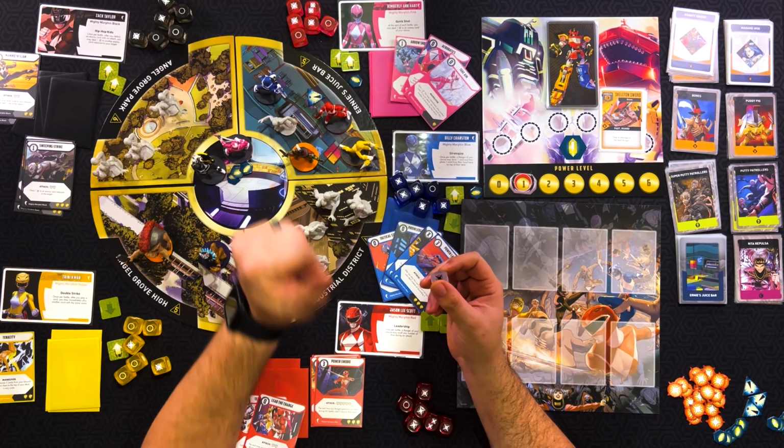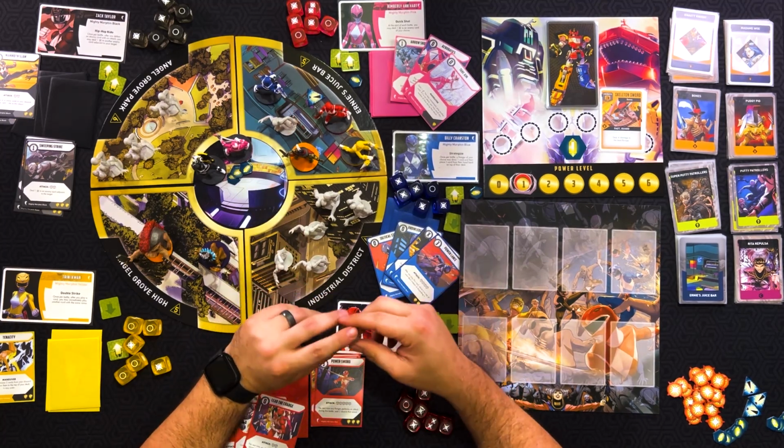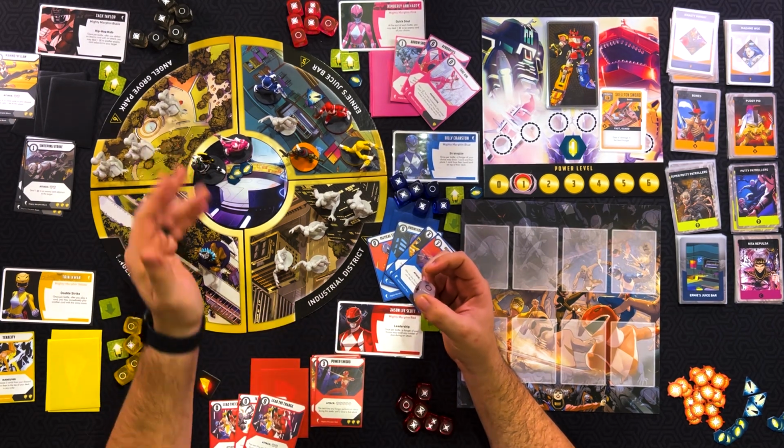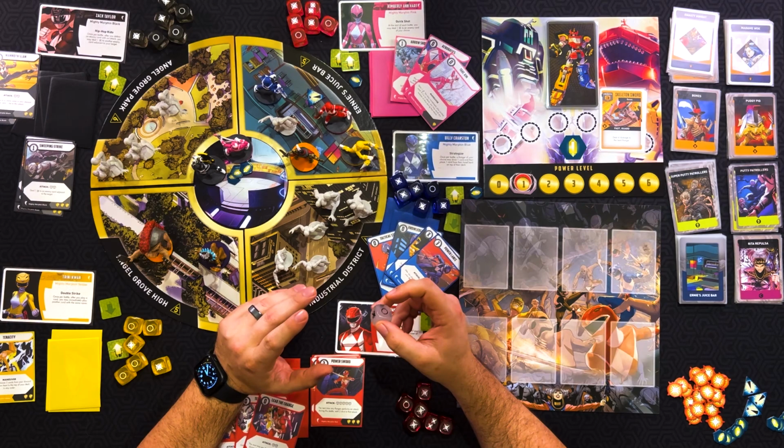In the example over here of the Battle at Ernie's Juice Bar, the red, yellow, and blue ranger characters are the ones participating in the battle. The Black Ranger and the Pink Ranger didn't even move during this battle. They're not participating in the battle whatsoever. If they move over to Angel Grove Park and engage those putties there, they're going to be the 2 people fighting in that area. And unfortunately, the other 3 players are not going to be playing. So you do have a lot of moments where, even though it's a co-op game, not all the players are going to be participating at the same time.